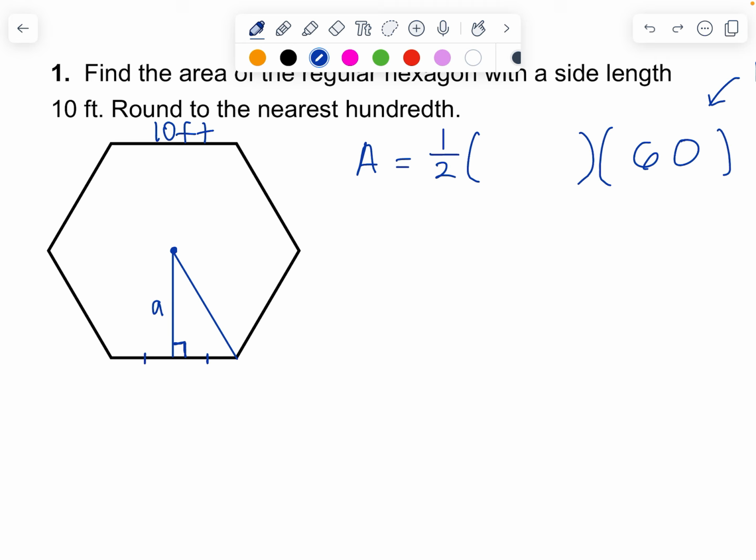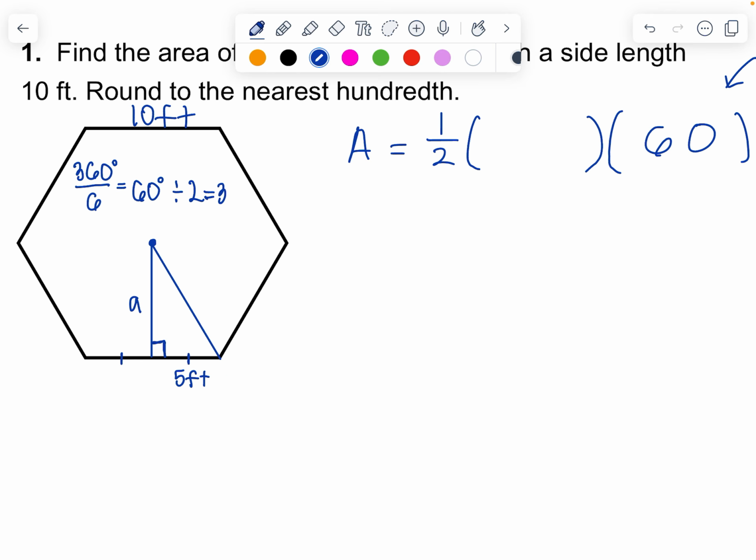Since I know each of the side lengths is 10 and it's cut into 2 congruent pieces, I know that this is 5 feet. All right, now I'm going to find this angle, which we learned how to find, and we actually already know it's 30 degrees from our previous example, but let's say we forgot it. 360 divided by the number of sides, so 360 divided by 6 is 60 degrees, and then divide that by 2. So we get that angle is 30 degrees. So now to find the apothem, we are going to use either SOHCAHTOA, or we can use the fact that this is a 30, 60, 90 triangle.